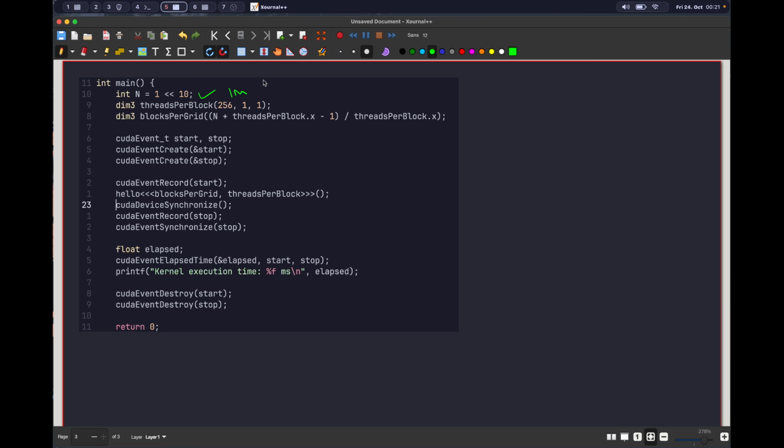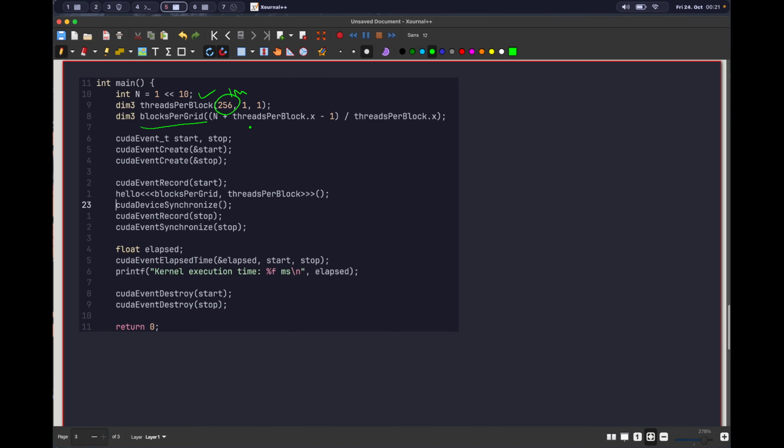You will observe that we are defining threads per block as 256, the X component, and we are only handling one-dimensional data. So it does not make sense to specify the Y and Z dimensions of it.